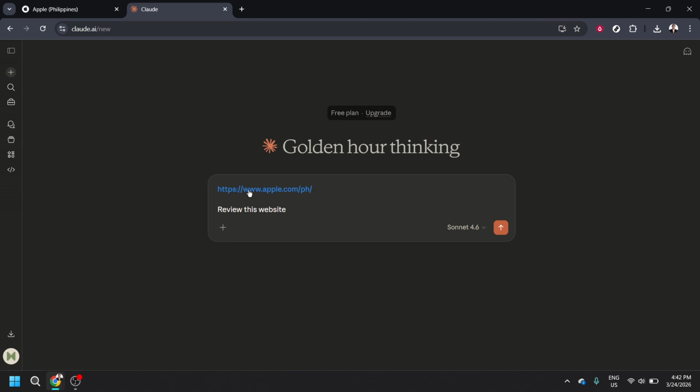If you want a more tailored review, feel free to add a bit of context about what you care about most on that page. For example, you might mention that you're interested in navigation clarity, visual design consistency, content quality, calls to action, or overall usability. You can also specify the intended audience or goal of the page, such as driving signups or showcasing a product, so the feedback aligns with your objectives.